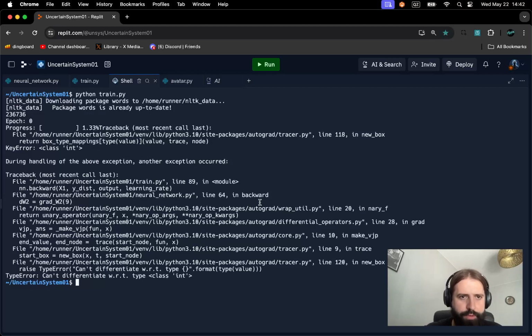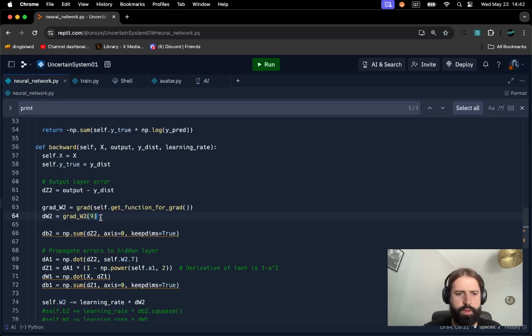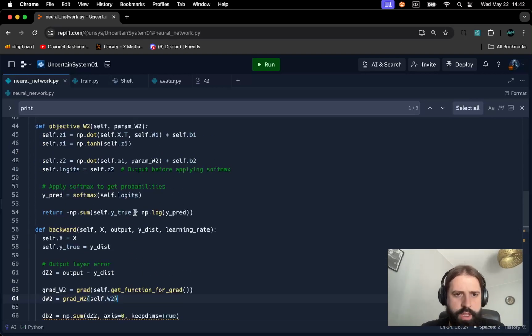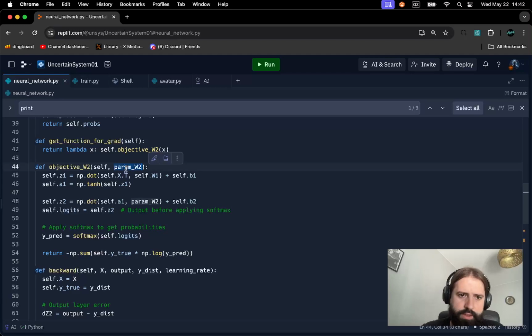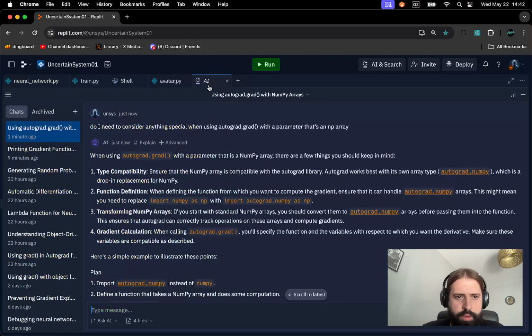So it does actually infer the type somehow. It can differentiate with regards to these, okay. So it does keep that into account, at least what's usable here, but maybe there is some nuance in there.